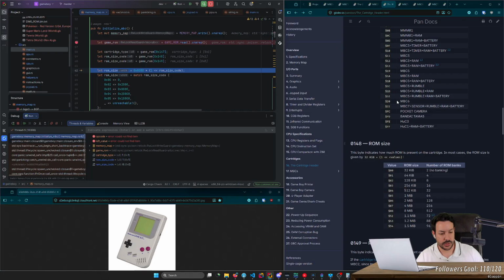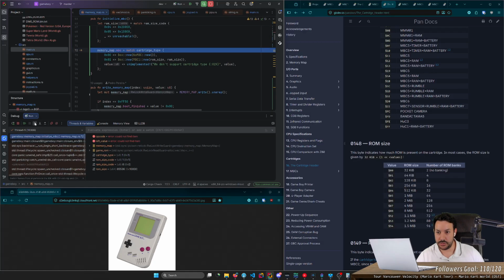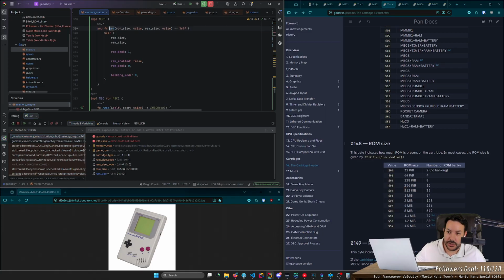ROM size code is 1. So this means we have 64 kilobytes. Yes. And the RAM size should give 0. Okay, this part here is fine.